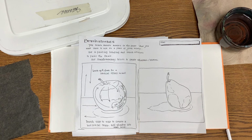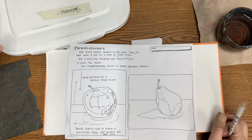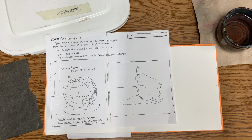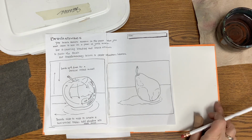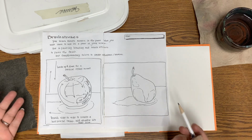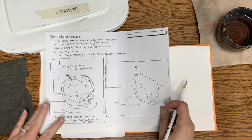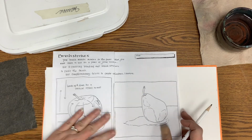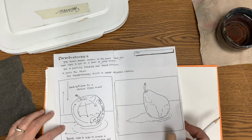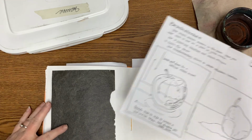We had talked about this a little bit in terms of acrylic paint, that because acrylic paint leaves marks, I do have to be cautious or conscious of how I'm using my paintbrush. So this today is an activity that's specifically about your paintbrush and how you're using it to create this little image. So what I'm going to do is go ahead and take a little piece of transfer paper.